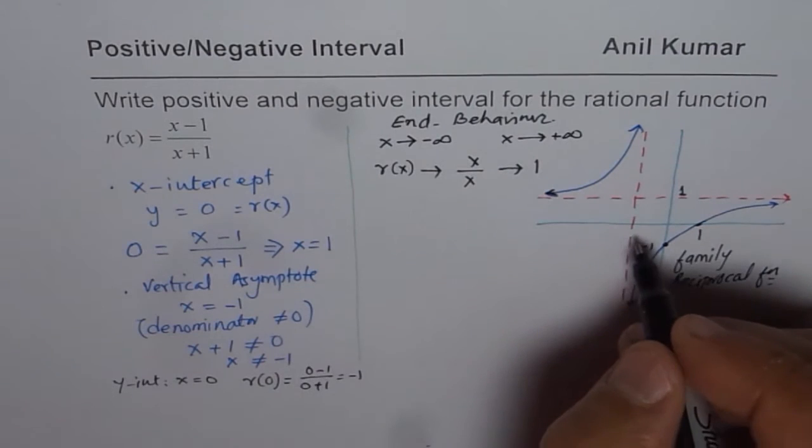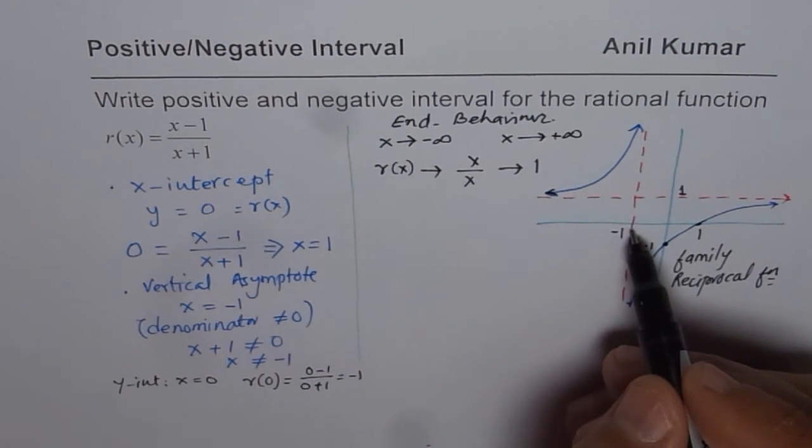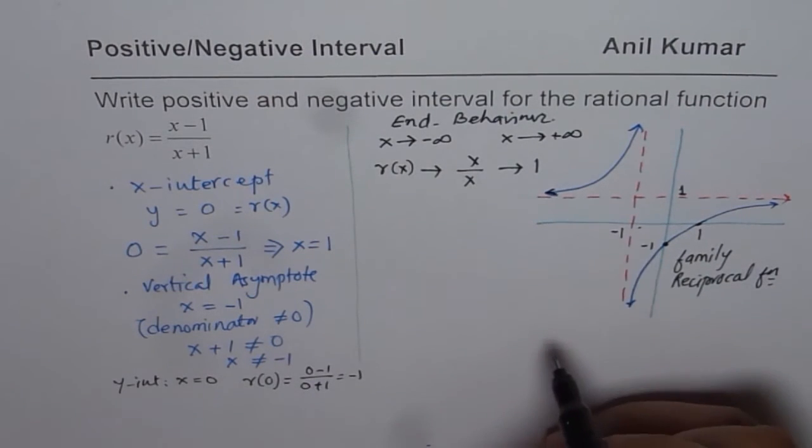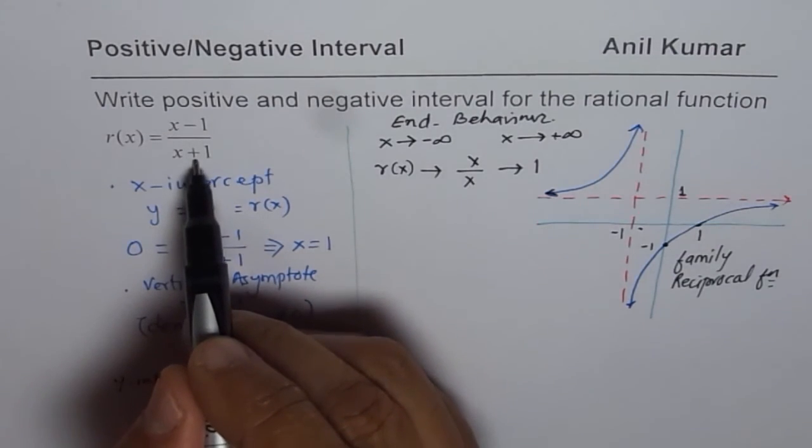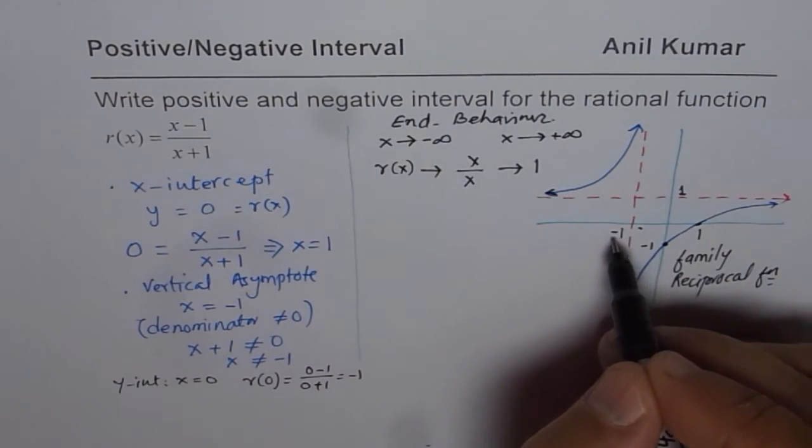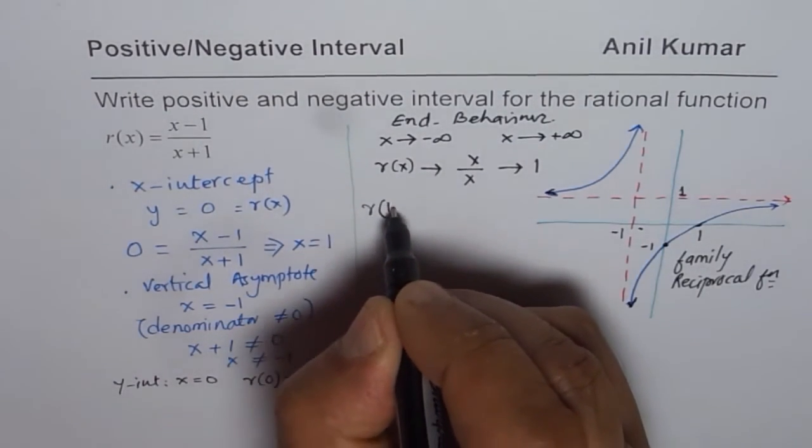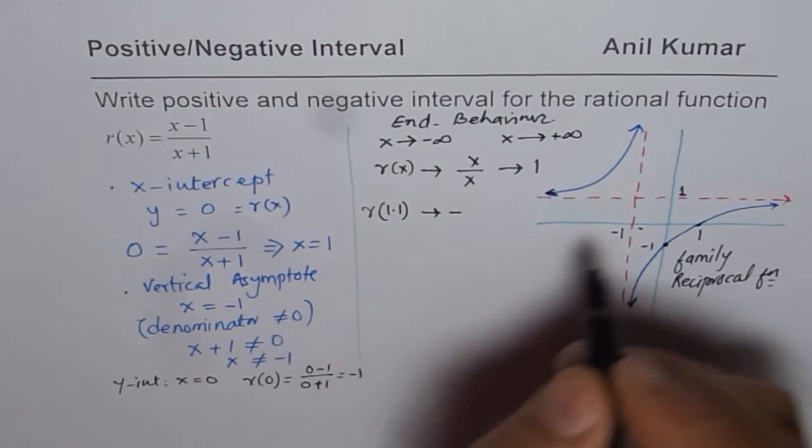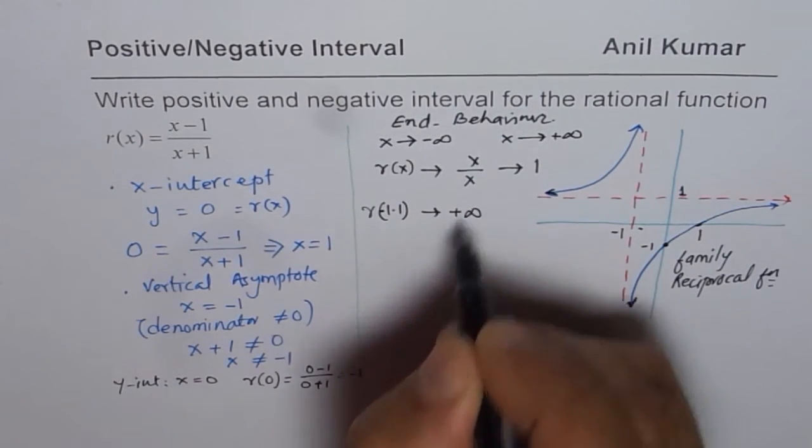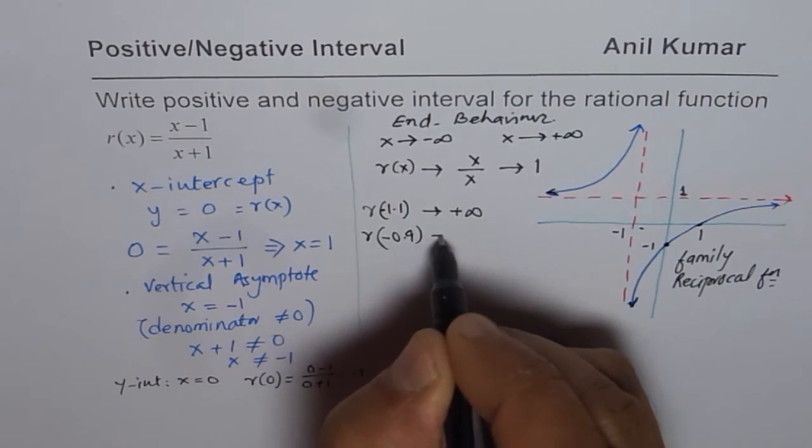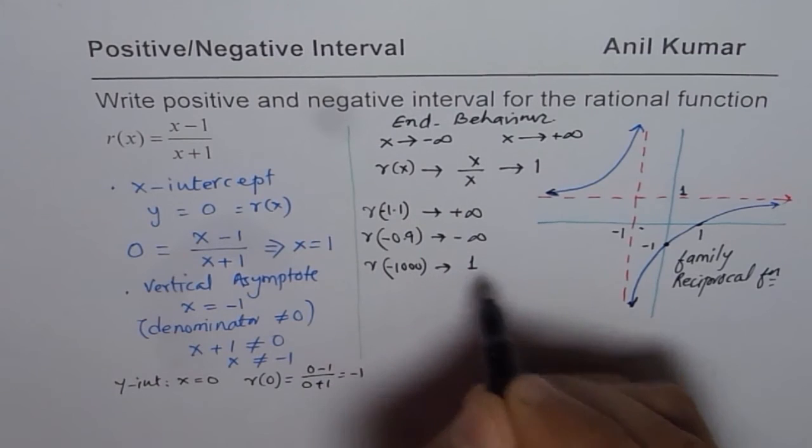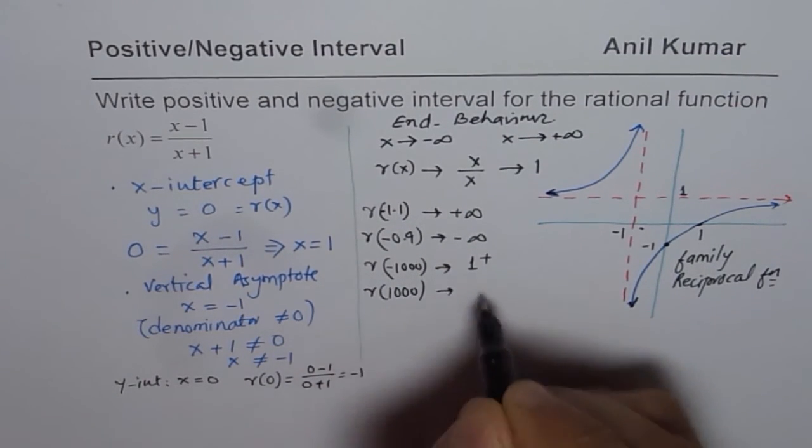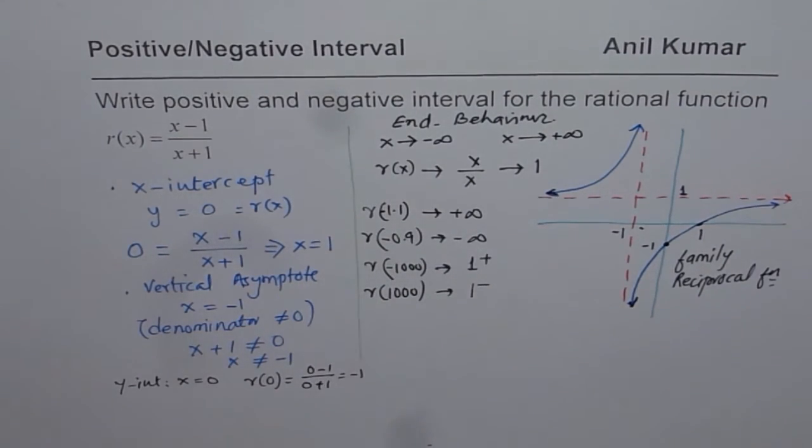And as far as this part is concerned, we know vertical asymptote is at minus 1. So if I substitute a value, which is slightly less than minus 1. So if I write minus 0.9, I will get a very large negative value. So it is approaching negative infinity. And if I write minus 1.1, so you could calculate the values for r(1.1), you will see it approaches large positive value. If you substitute minus 0.9, it approaches negative infinity. If you substitute r as, let us say, minus 1000, it approaches 1, but from the positive side. And if you substitute r equals to 1000 and calculate it using your calculator, it approaches 1 from the negative side.